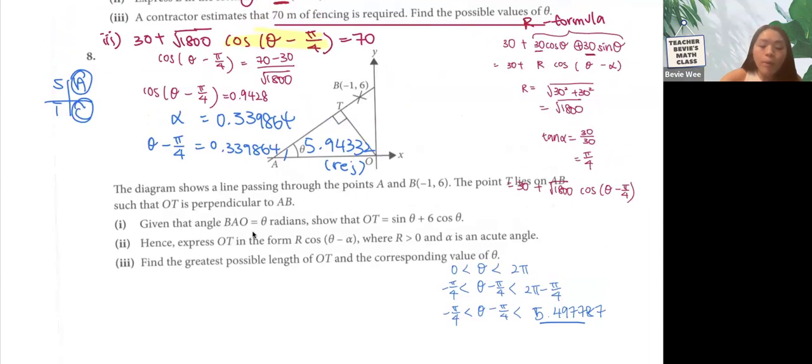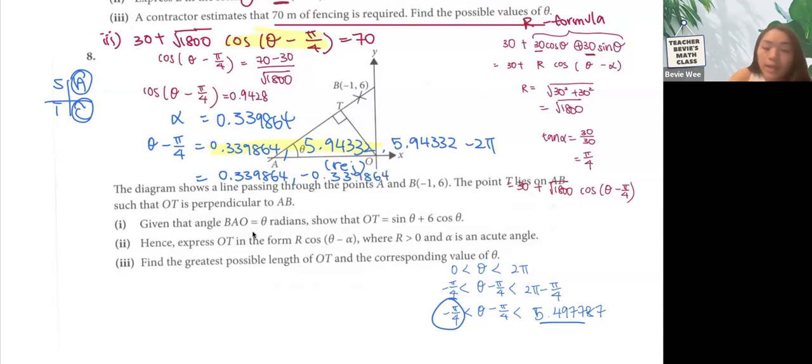Now this is my normal one round, right? No need to go forward one round already, out of range already. Can we try going backwards one round? Because I see a negative here. How to go back one round? Just press your calculator: 0.339864 minus 2 pi. Confirm out of range. But what about the second one? 5.94332 minus 2 pi. Can you all help me check? That one is in range. So don't forget this answer, you know. Very common mistake. So you should get 0.339864 and one more, minus 0.339864. It is in range, this one.